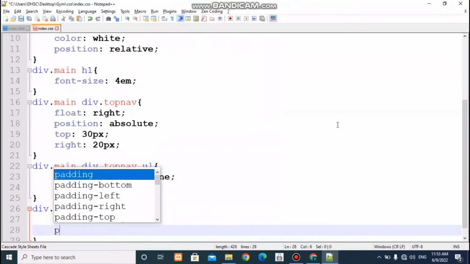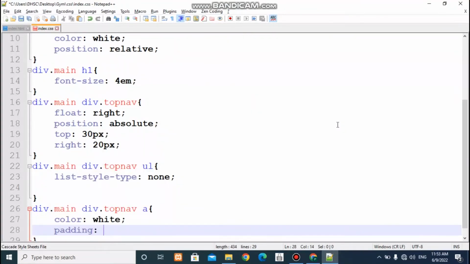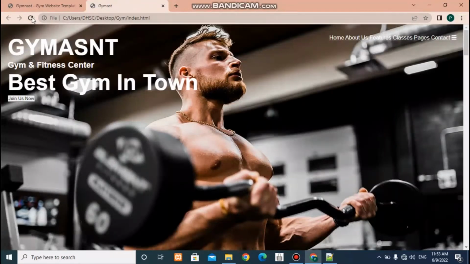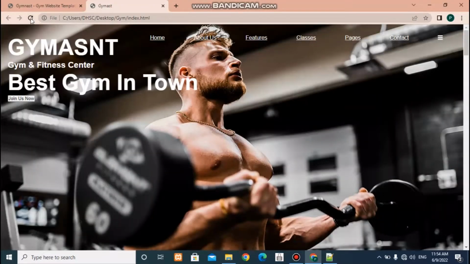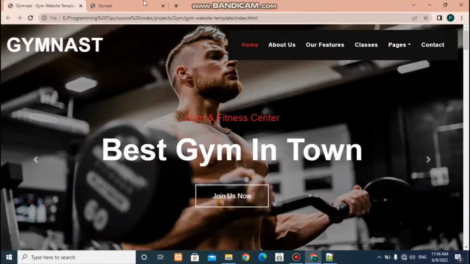And the next thing which we are going to do is that we are going to add some padding. Now the padding from the top and bottom will be something like 30 pixels, and from the left and right is going to be 40 pixels. So you can refresh your page and you can see we have a big amount of padding here. But we don't need that much padding. We have to reduce our padding. So I'm just going to add 20 pixels, and if you add one value, it will be applied on all 4 sides. So you can see now we have something like this.